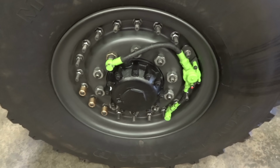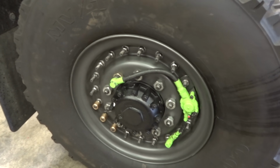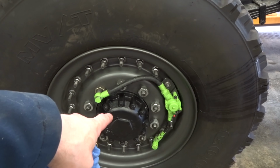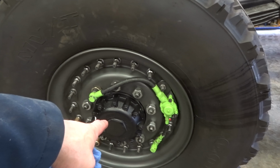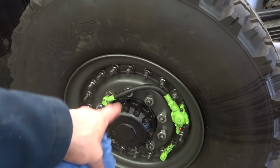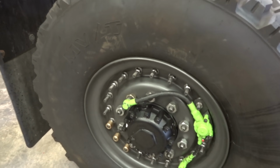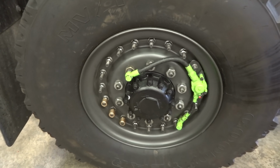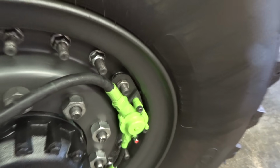All right, well, we took her for a drive and got her up to temp. Drove it for about an hour out on the highway. The driver's side, once we got done, was 117 degrees, and the passenger side over here was 122 degrees. So this one's running a little bit hotter after an hour's worth of driving, so I have to look up and ask around and see what the temperature specifications are on those things. But I think we got it. Anyways, it's not leaking except for the old goop that fell out from behind the CTIS valve.